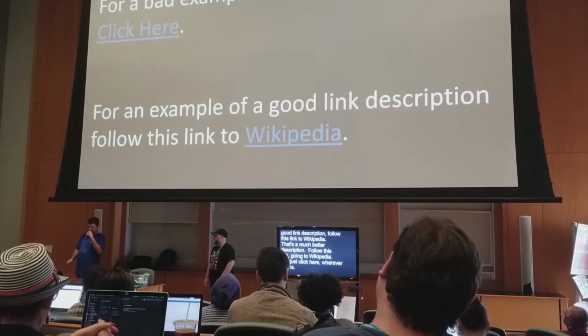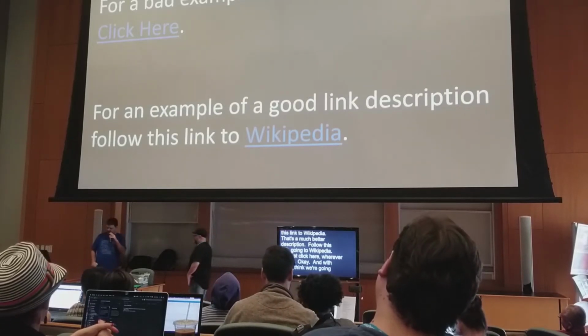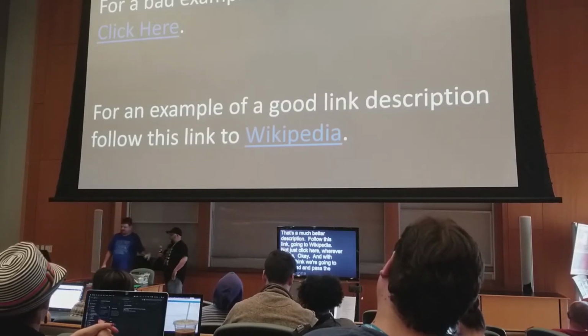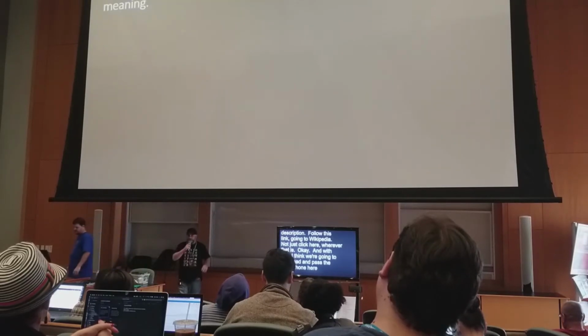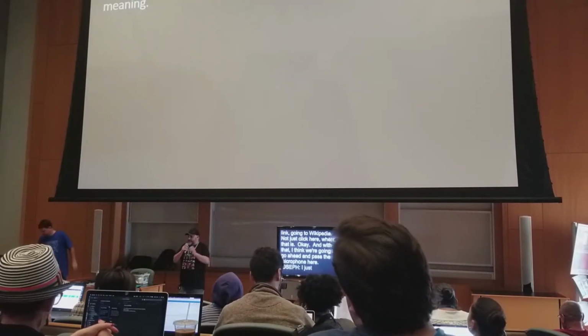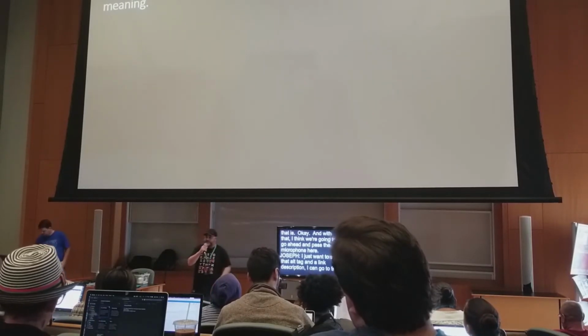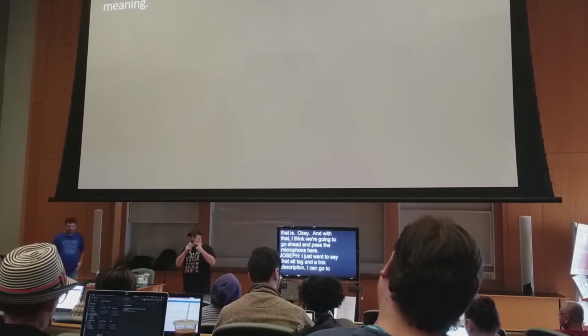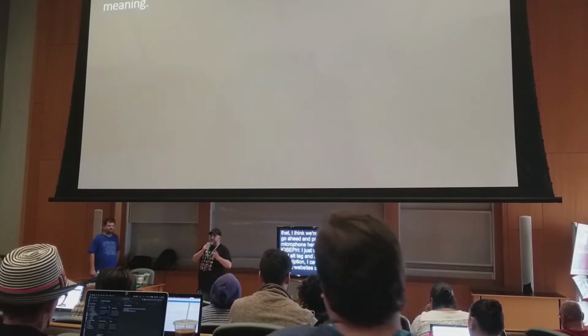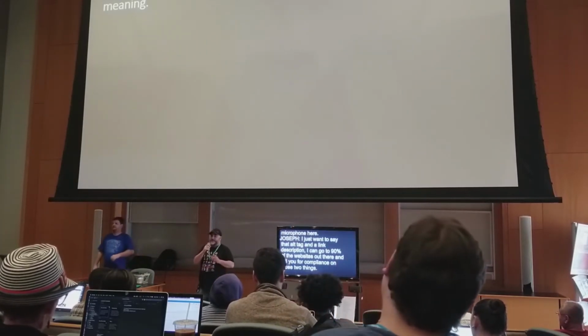And with that, I think we're going to go ahead and pass it over to Joe here. I just want to say, the alt tag and a link description, I can go to 90% of the websites out there and I can fail you for compliance on those 2 things. I will find pictures without alt tags, and I will find links that just say "click here."